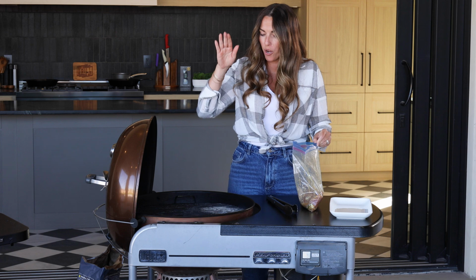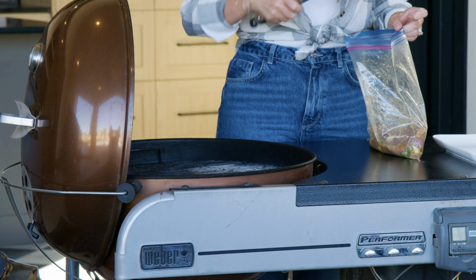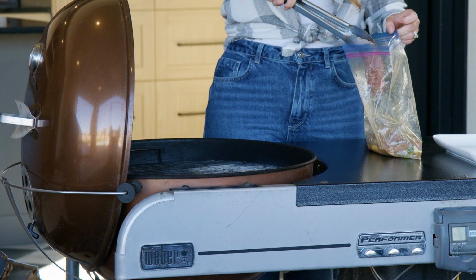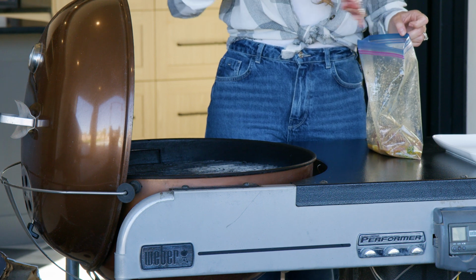So my steaks are going to go on the direct heat side of the grill first. Because they're coming out a little bit wet from our marinade, this is gonna help us dry them out and give us a nice crispy sear to start, and then we'll move them over to the indirect heat side to finish cooking them all the way through.